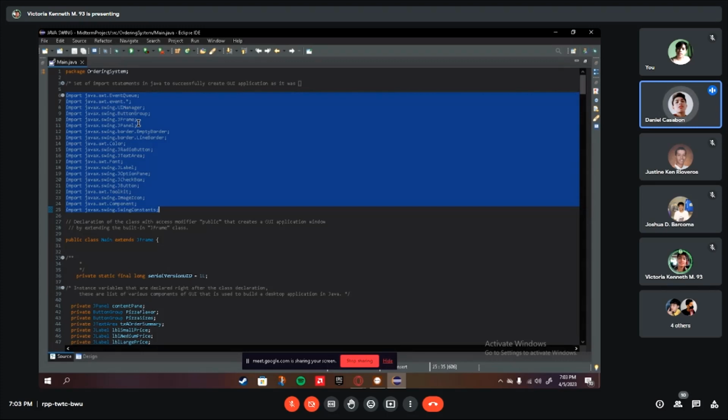The import javax.swing.border.EmptyBorder and the import javax.swing.border.LineBorder are used for setting the border of lines and components in the GUI. The import java.awt.Color is used for setting the color of GUI components. The import javax.swing.JRadioButton and import javax.swing.JTextArea are used for creating text areas and radio buttons.